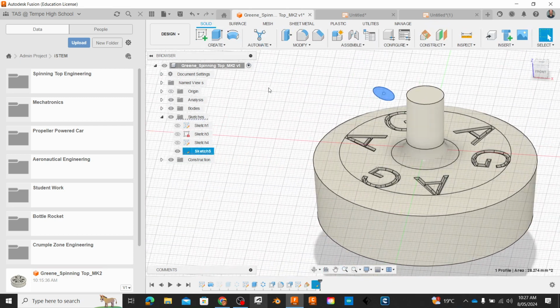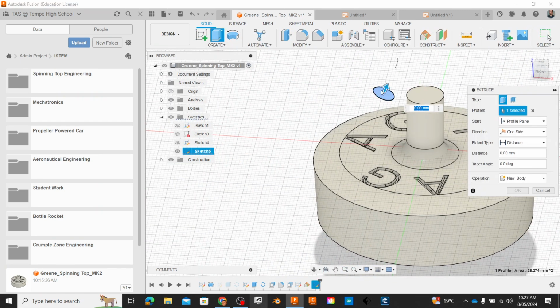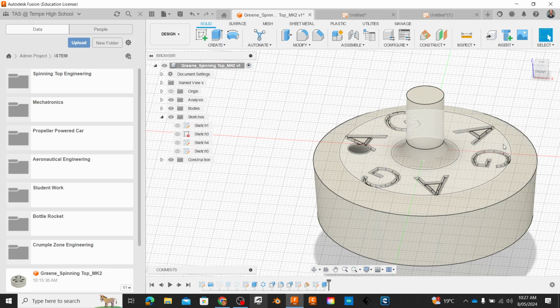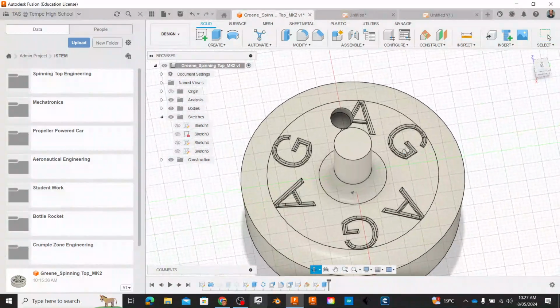I'm going to take that sketch and go extrude and extrude that in. Now, as soon as it hits the surface, it's going to turn into a cut. Here, it's a join function or a new body. As soon as it hits here, it's going to cut. Now, what I want you to do, because the weights are 15 millimeters long, is count for the better part of 15 millimeters into your model. So 1, 2, 3, 4, 5, 6, 7, 8, 9, 10, 11, 12, 13, I might go 12. Okay, just so I have a little bit of the weight popping up. And I'll go okay. Then I go through the same process.